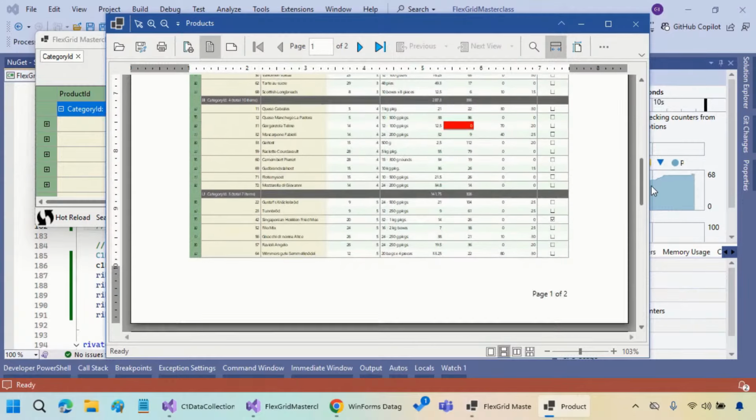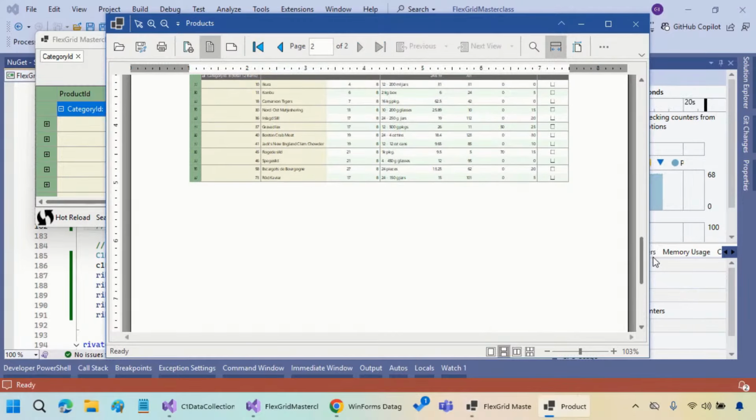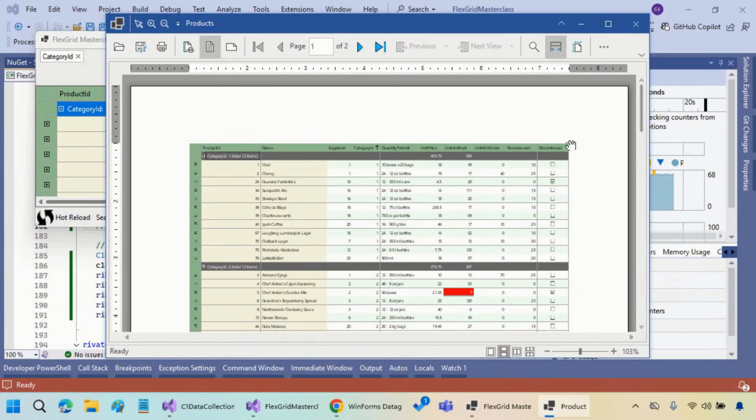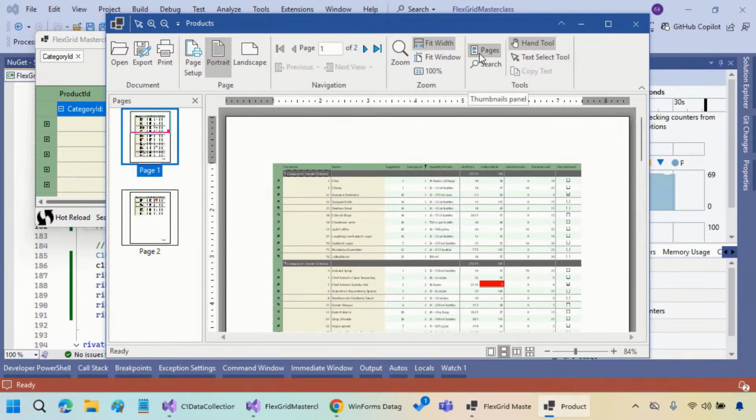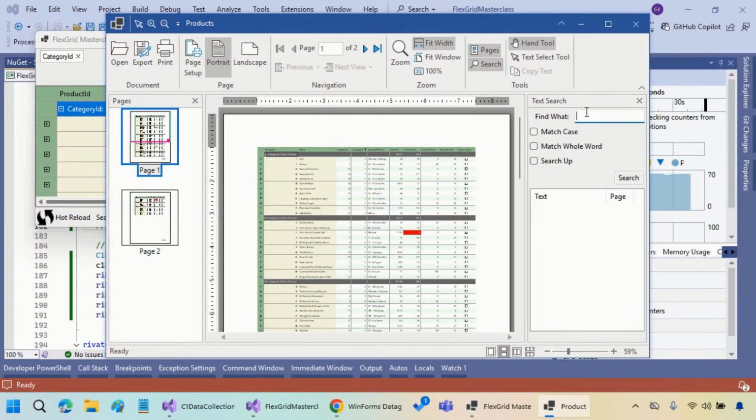It's also worth pointing out, look how all of the styles get printed. And then this is of course, an option. You can tell it to just print just the raw data, just the clean data. And in this print preview control, we can see the thumbnails, and it's actually raw text. It's not just an image, so we can search the document. We could adjust things like the margins, and essentially this is working with a C1 print document in between.